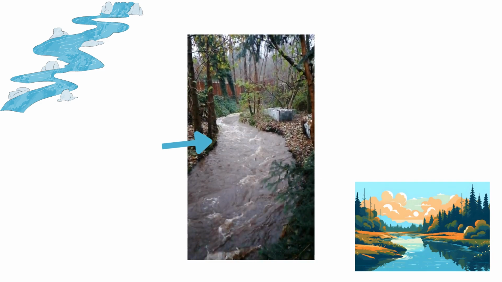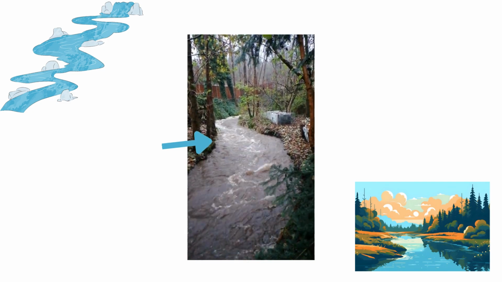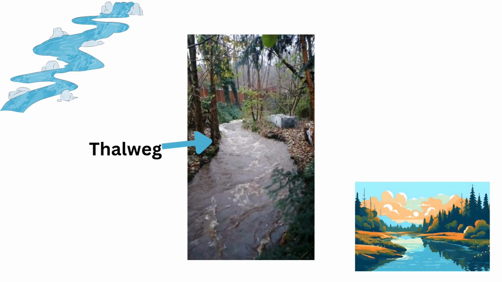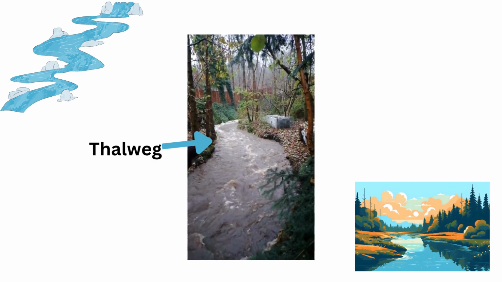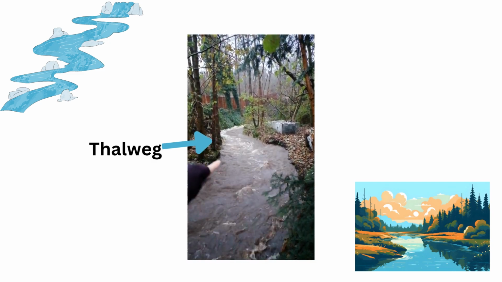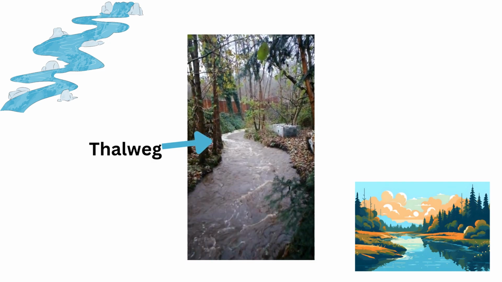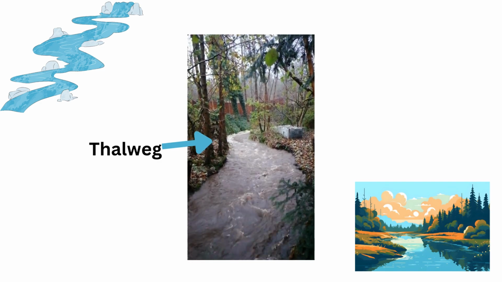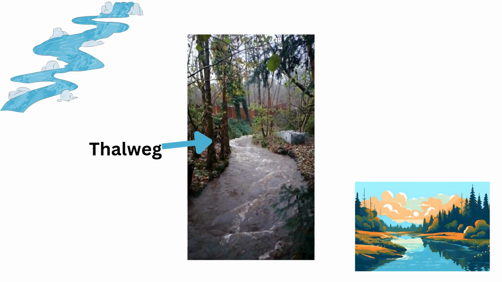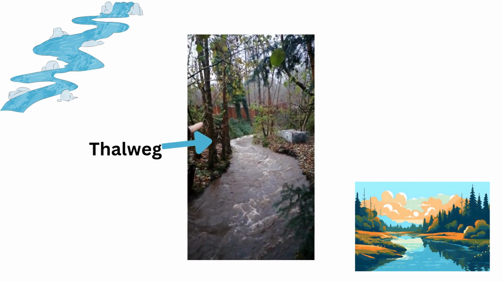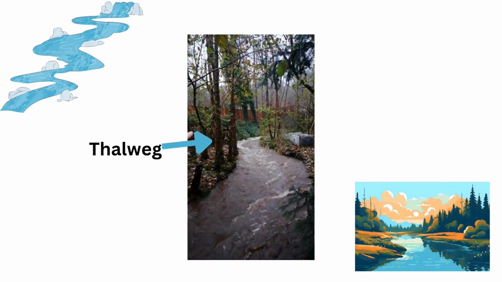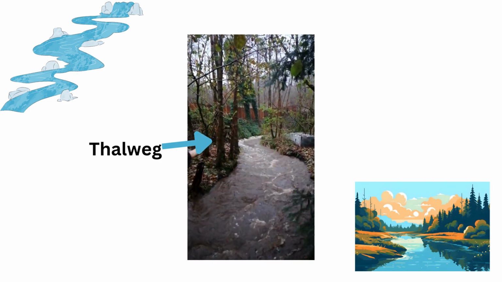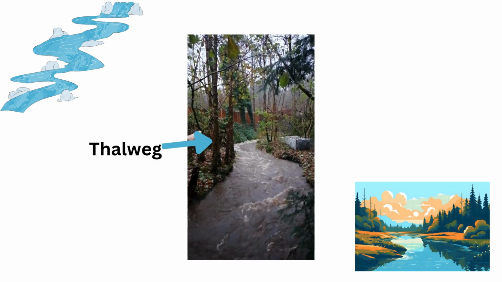So if you look towards the distance over here, you can see where the white water is. So we can actually see what's called the thalweg, and that is the fastest area of water that's moving. And generally that's in line with where the deepest part of the river is. So the higher the speed, the more erosional capacity the water's got, which makes the river deeper, which reduces the amount of friction between the water and the riverbed, allowing it to flow faster. So it's almost like a self-fulfilling cycle, a bit like a positive feedback loop.